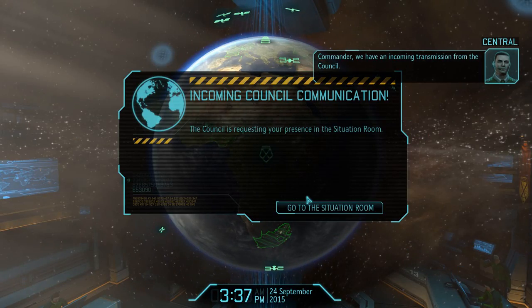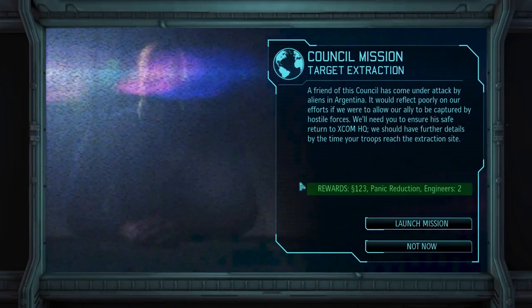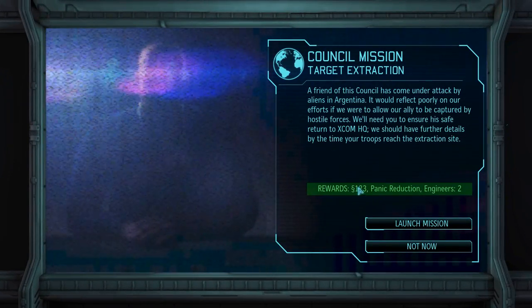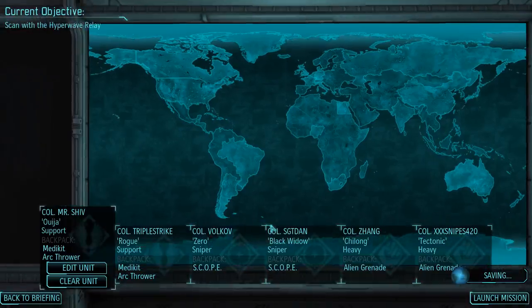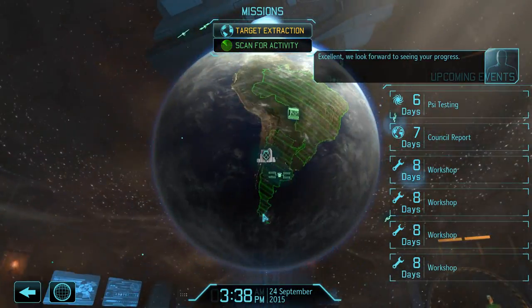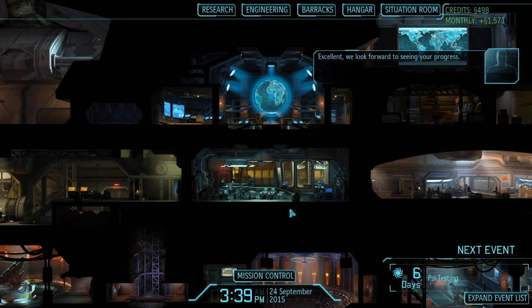Commander, we have an incoming transmission from the Council. Hey, Council, what's up? We want to do a target extraction. We get $123, 2 engineers, and some panic reduction. Yeah, let's go do that. But that will be for next time. So until then, we will be watching.